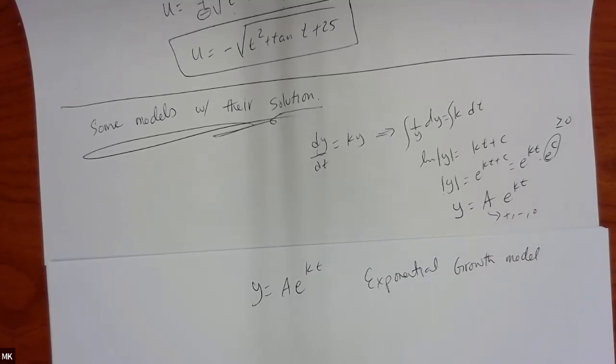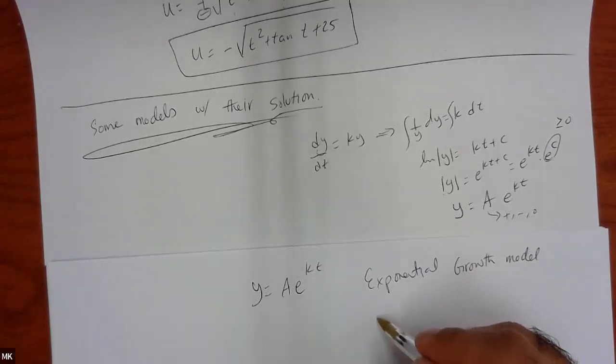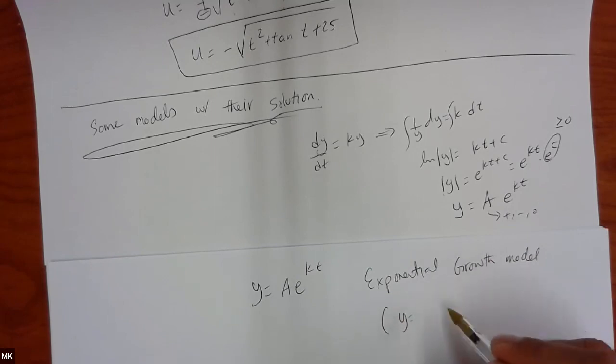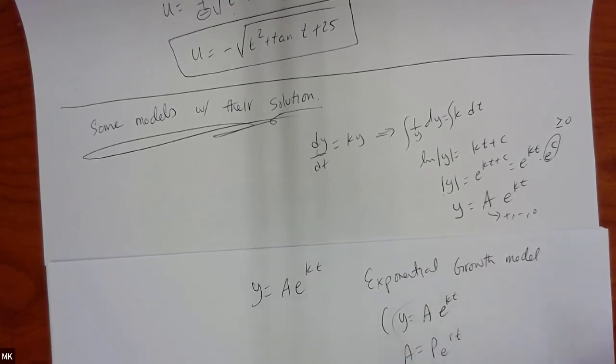I'm pretty confident you have seen this. You probably have seen it for investments. For an investment compounded continuously, your final amount was the initial amount times e to the kt, but you wrote it as A equals P e to the rt, where P is the principal, r is the rate, t is time, and A is the final amount.